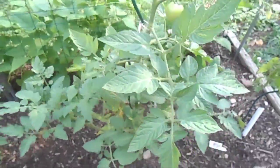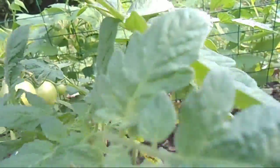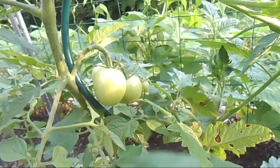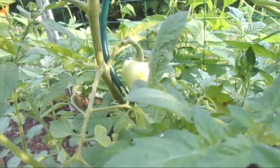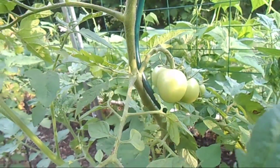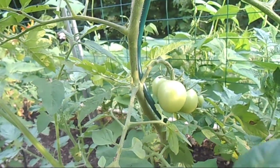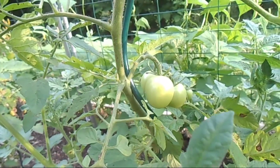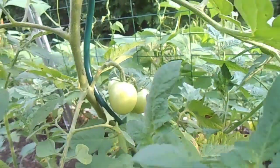Now this one here, this is the one I was going to talk to you a little bit about. I'm just calling it my Campari tomato. What I did was this winter, I bought a package of those little Campari tomatoes you can get at the grocery store. And they are so yummy. They're about the closest thing you can get to a homegrown tomato in the wintertime. Anyway, I saved some of the seed off of them and grew plants from them. And this is so far what I've got.